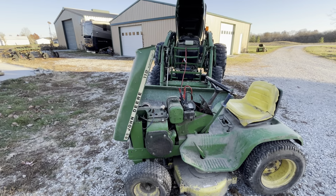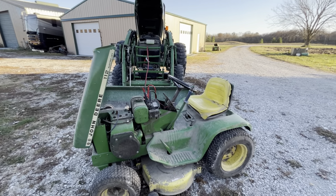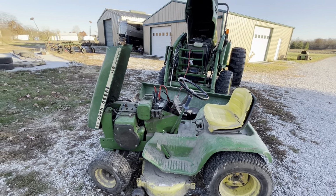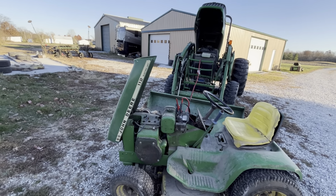As you saw in the intro, this thing has a ferocious knock. This one doesn't smoke hardly, which is even better yet. The transaxle's in okay shape, so it goes into gear and does what it needs to. I can't really drive it very far because she's on a bit of a lifeline, considering the jumper cables are what keep the battery alive right now.